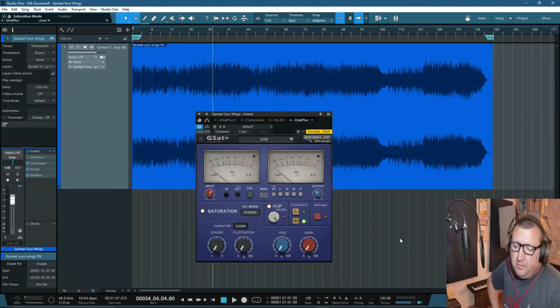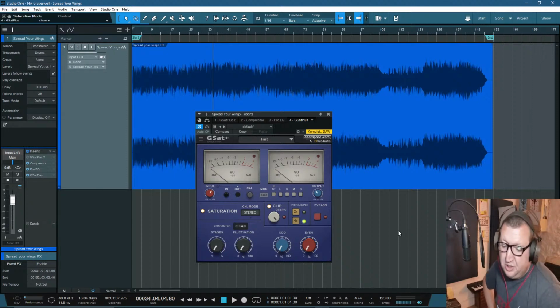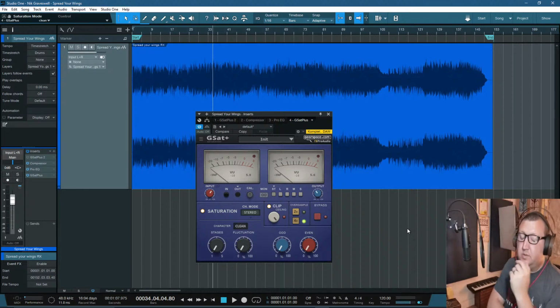Okay, so this is quite an interesting question. My mixes are good, but when I master it, the loudness compared to other songs aren't equal. Great question. Now, there are so many ways to approach that question. And when it says loudness compared to other songs aren't equal, we really need to take a step back and think about what we're comparing it to. So if you're comparing it, for example, to a track on Spotify, and you're saying the loudness compared to other songs aren't equal, then there are loads of different ways to approach that.